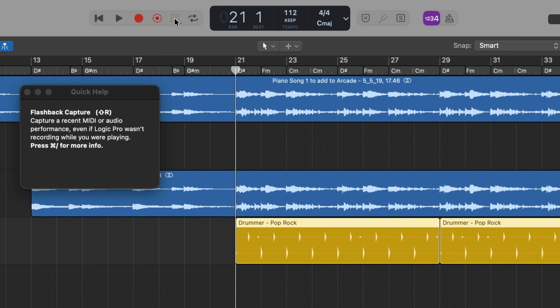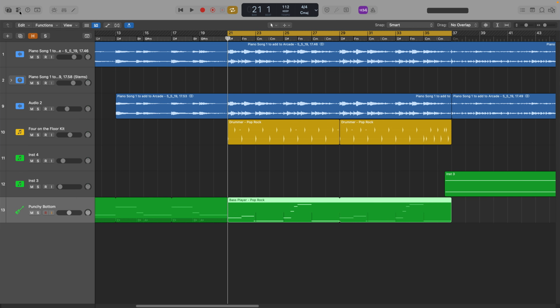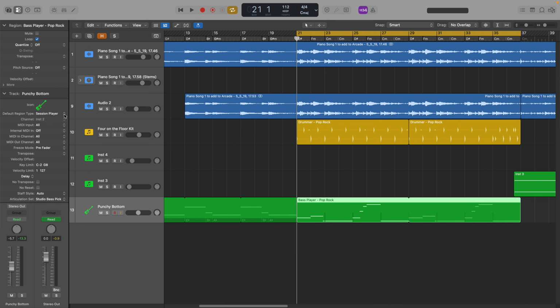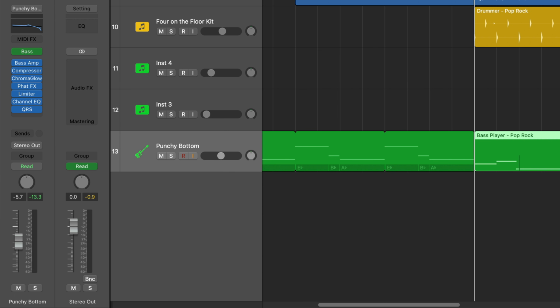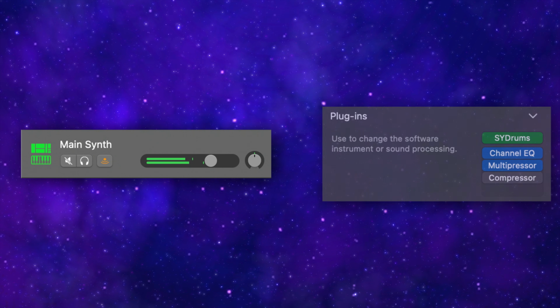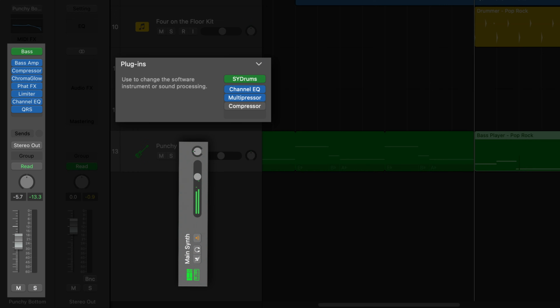Most of these extra transport controls, like flashback capture, the replace tool, and the toolbar itself even, can again be set aside for now until you get to grips with the basics of Logic, with one exception. The inspector window allows you to adjust settings like quantization, flex and follow, and gain settings for a selected region, or you can adjust settings for the currently selected track. More importantly, down here are two channel strips. Think of Logic's channel strips like GarageBand's track headers, and the plugin section of GarageBand's smart controls rolled into one.